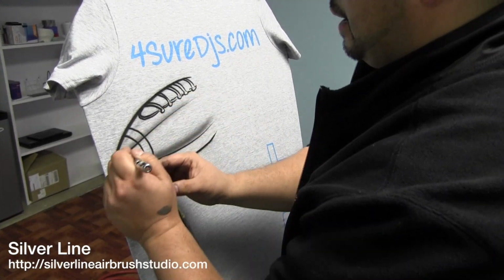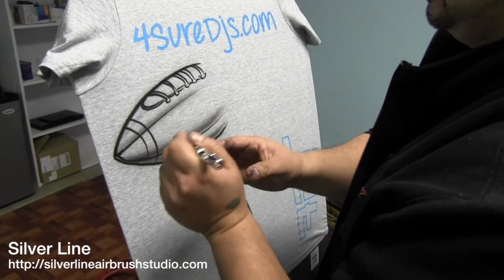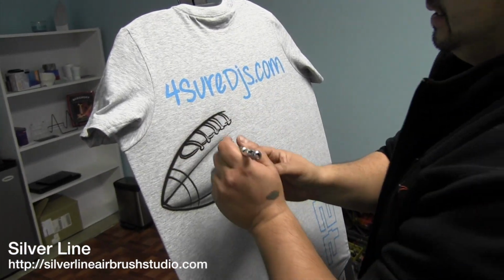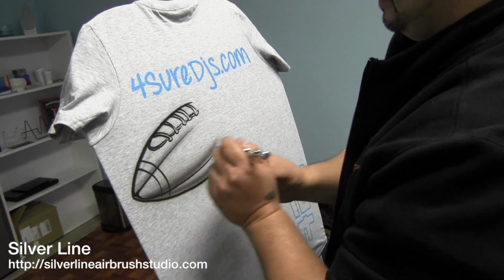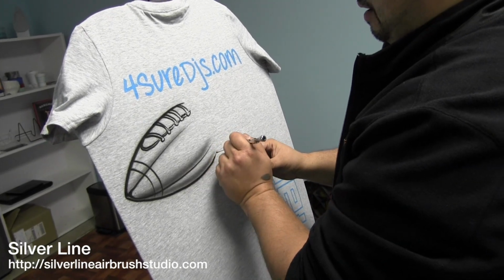This is shading that I'm putting in, and this is preliminary shading. This isn't even shading that's going to actually go on the ball. This is just to give each individual strip of how the football is actually created, like manufacturer wise. So you're just giving it like that little extra.